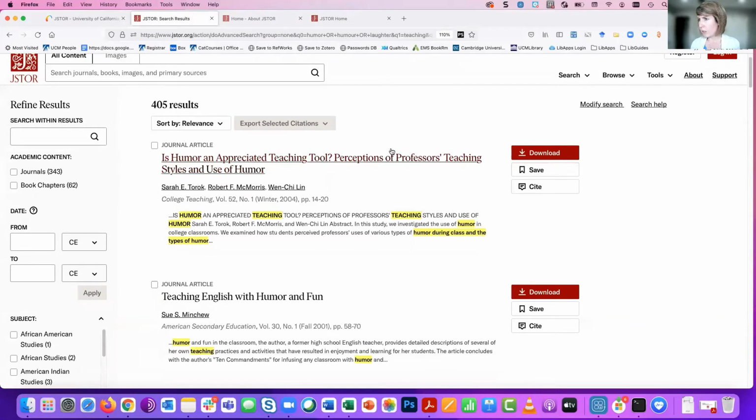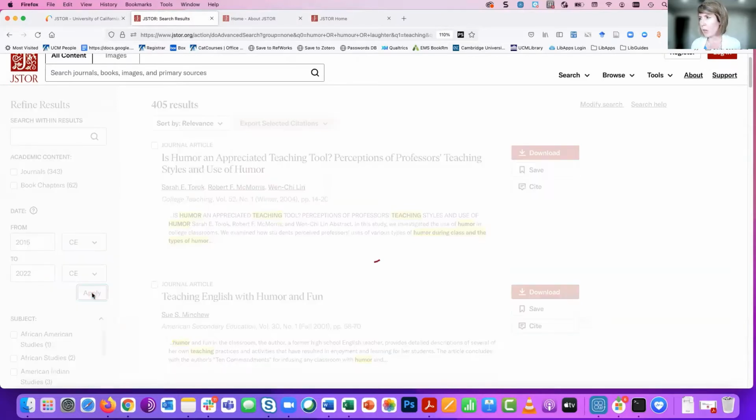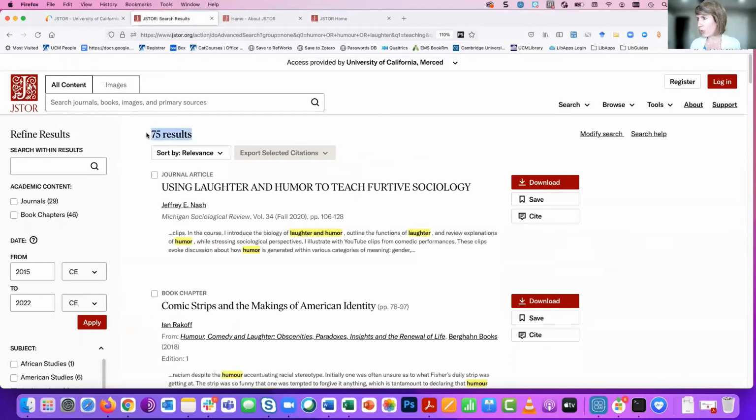And here I have items showing up for me, just over 400 results. And again, I might say, I want more recent literature, but remember that piece about JSTOR sometimes not having the most recent content. But I could, again, use a date limiter in here. I could say 2015 to 2022 and apply that. And of course, that's bringing it down. JSTOR does have some other search strategies, which I don't use a ton, but that are also possibilities.